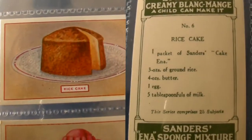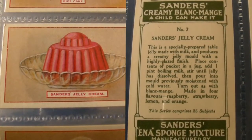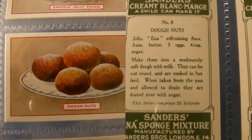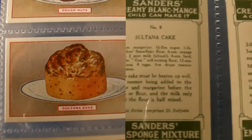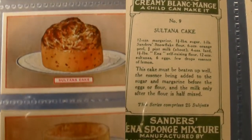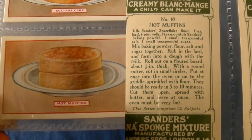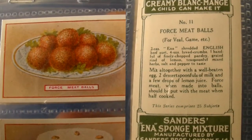So no prizes for guessing what ingredients they wanted you to use in their recipes then. Their products, of course, which I don't think exist anymore after nearly 100 years. Now, in contrast with the co-op cards, because I guess their cards came in packets of products that you wouldn't dream of putting in your cakes, like tobacco, the ingredients stated on the backs are more general, more generic, so you could feasibly just go down your local store and buy them now.